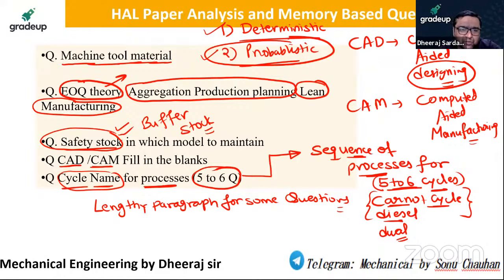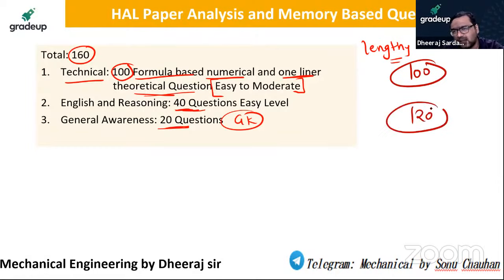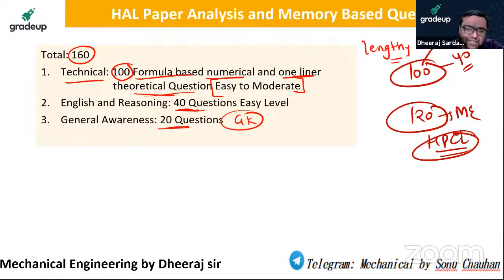This is what made the paper slightly better on the tougher side compared with HPCL, because the calculator was not allowed. And when we talk about seats, the total number of seats for HAL was 100, whereas at the other place, 120 seats were there only for mechanical in HPCL. So the number of seats is also lesser in HAL, and they were divided 60-40: 60 and 40 for design and management trainee respectively.